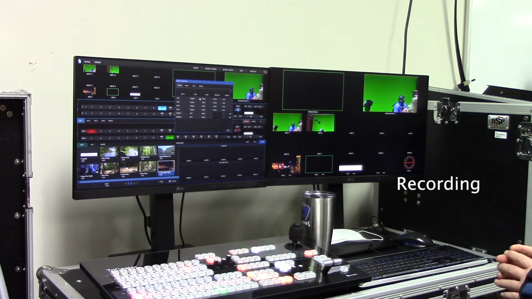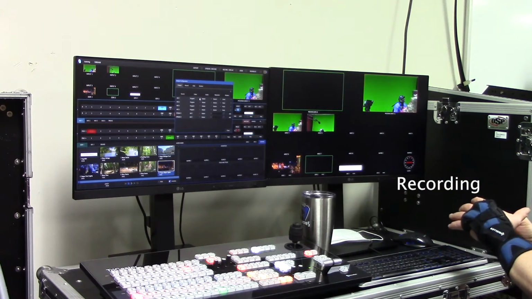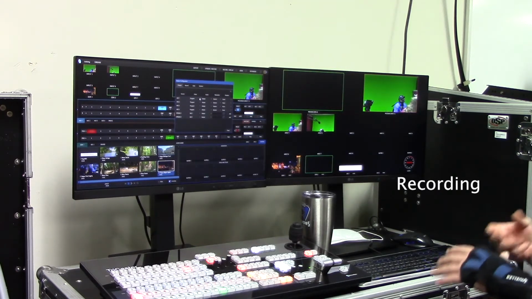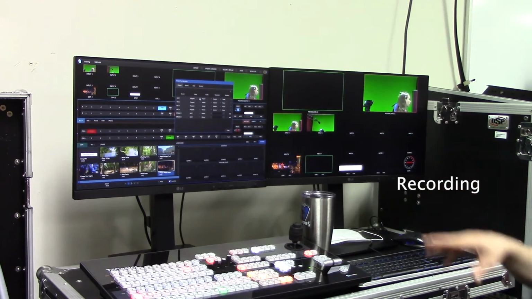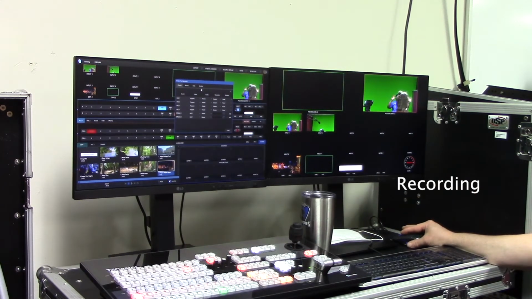The rule of thumb is for every media drive you have, you can do 2 recordings. So if you added an external drive, not a USB drive, but an external drive, then you could add 2 more recordings, and you could actually ISO record cameras and do other things. So if you want to record me right now, what would you do at this point to record what's happening in camera 1 or 2? I would come here to my record tab and click on record mix 1.